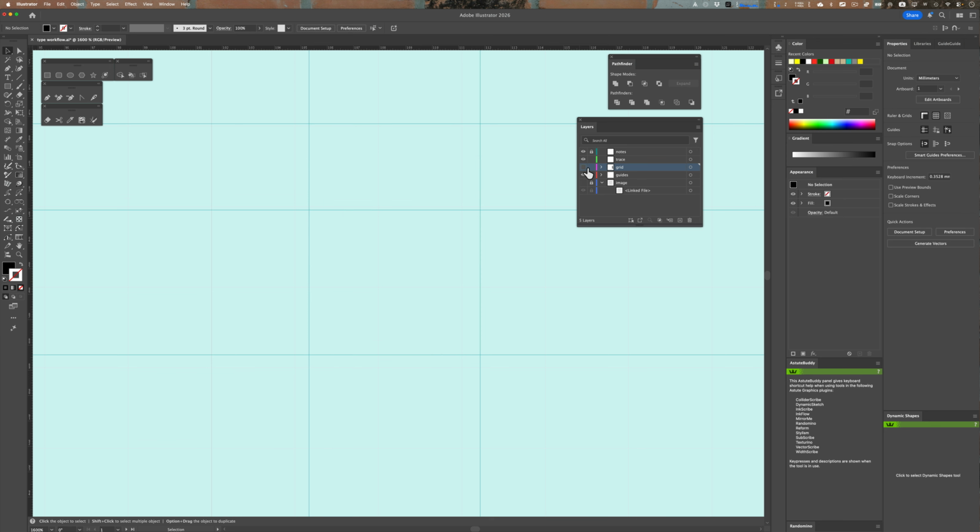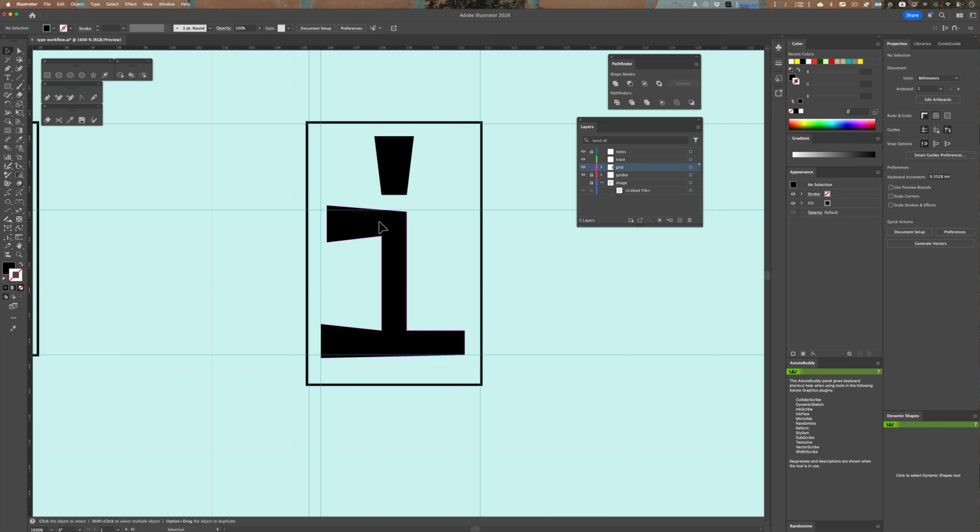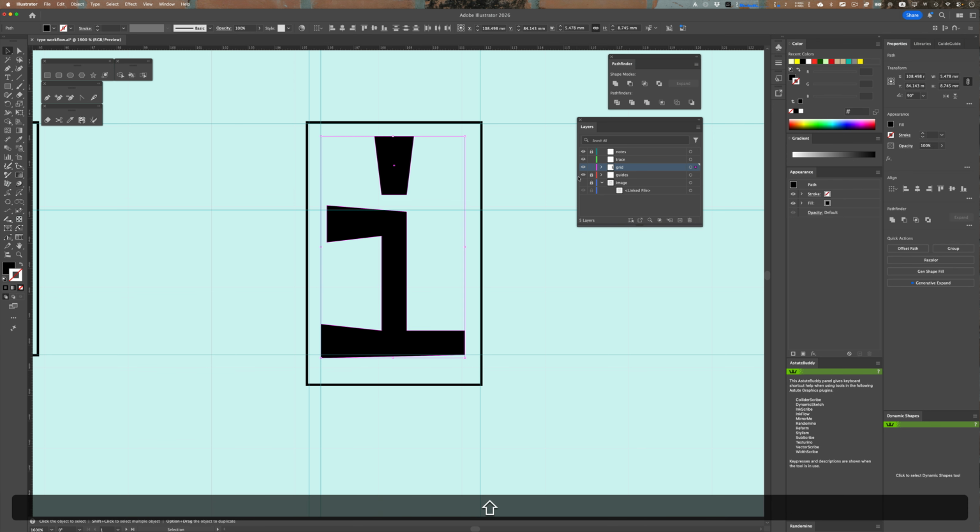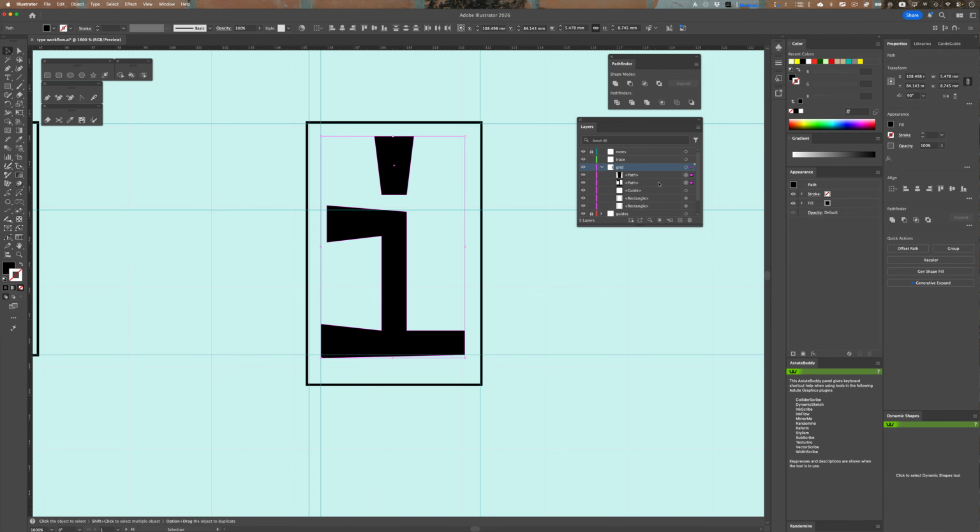The grid layer should only hold the box, but it doesn't. It holds the shape as well. So let's expand the grid layer. Can you see it's path and path? You see the two colors here. And I can click and drag on this to go to trace. And I can click and drag on this to go to trace, expand that. And there they go.